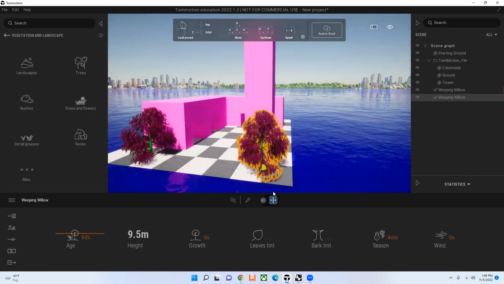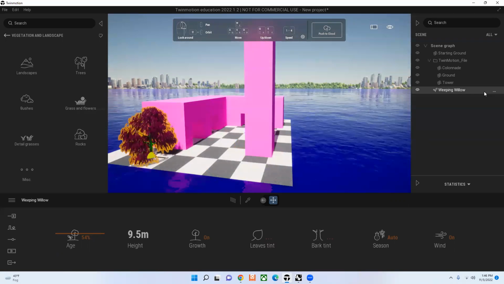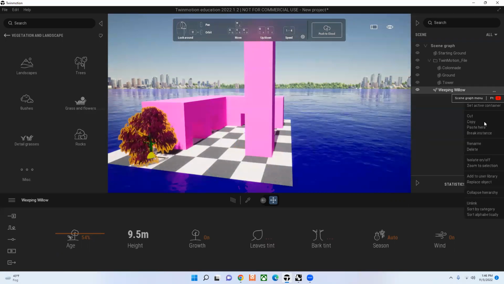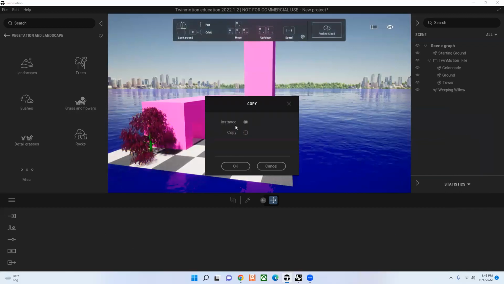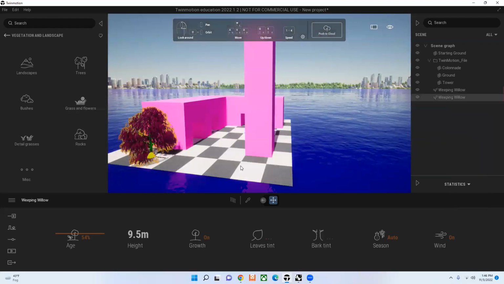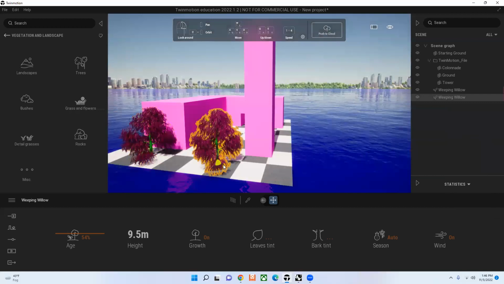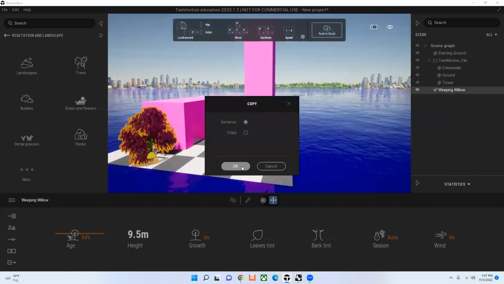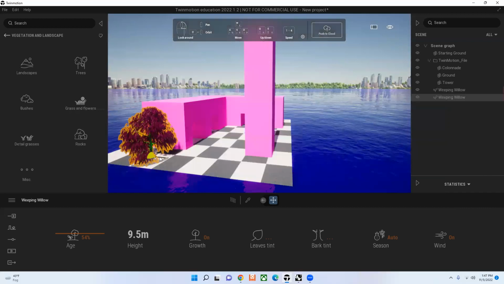But yeah, you just click on that. Click these three dots, copy, right click, paste here, instance, okay. And then it'll show up right on top. There we go. I hope that makes sense. You can also probably Control C, Control V, yep. Same diff.